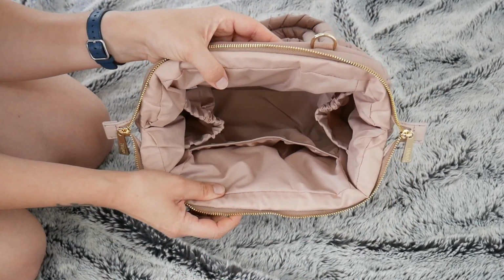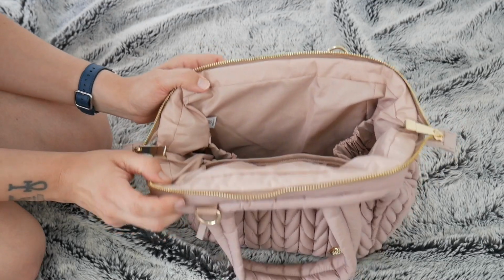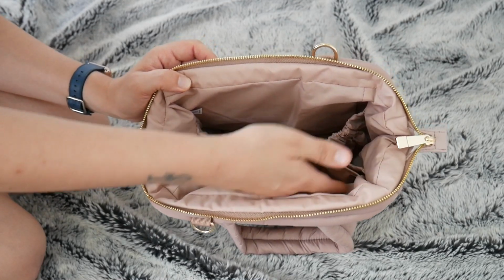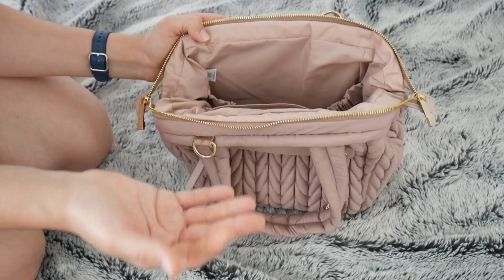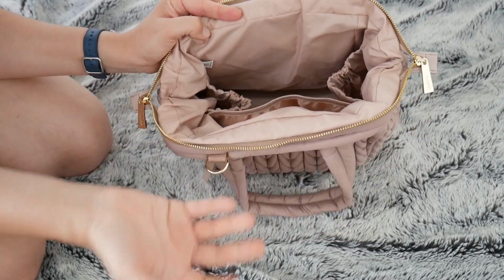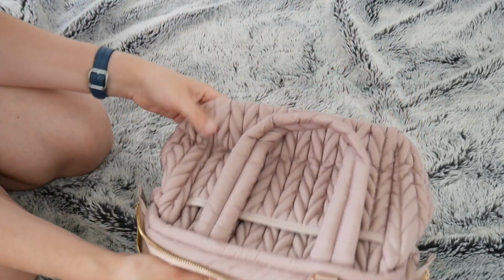So that's everything out of my HAPP Mini. Now the only thing I have to say is about the organization. It's great. I just find it a little odd that this particular pocket is on the front. I kind of expected this slip pocket to be on the back side. I don't know why, I just did. So it got my OCD going a little bit, because I wanted it to be there, but I got used to it. So that's the only thing. Other than that, I really love this little bag.